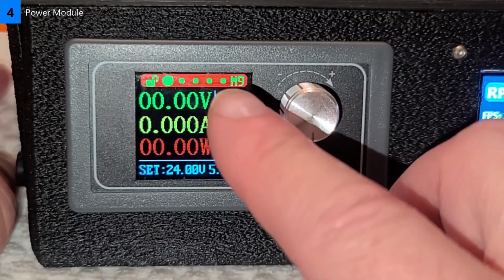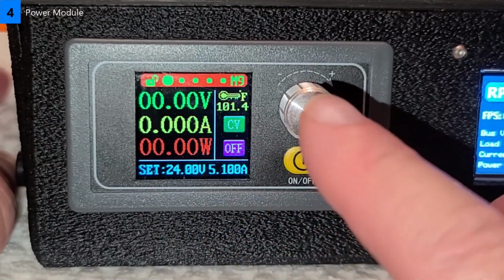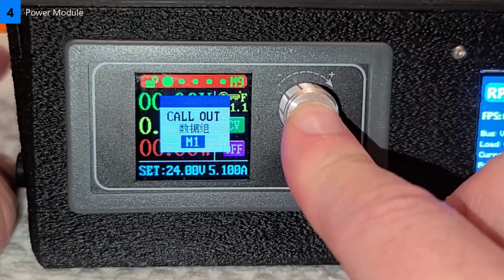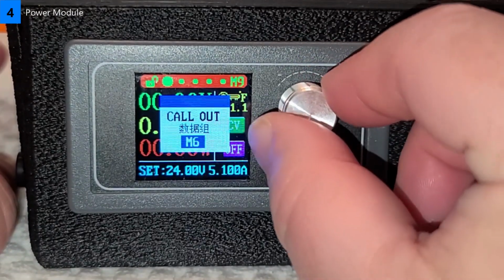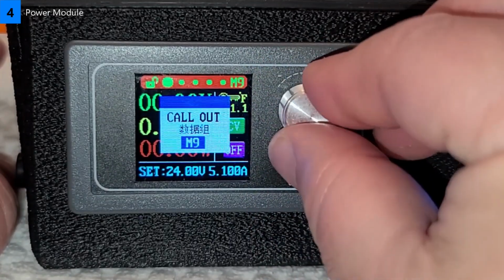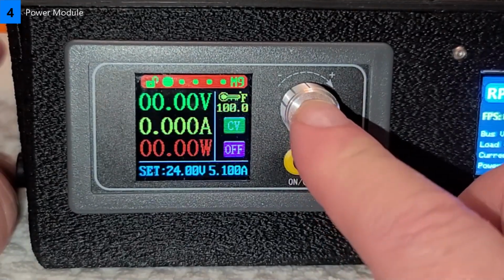I found a bug here I want to share. It appears that you can never select memory location 0 using the call-out memory recall routine. With this in mind, it's recommended that you do not add settings to M0 or only use M0 if you're not intending to save and use multiple memory locations.